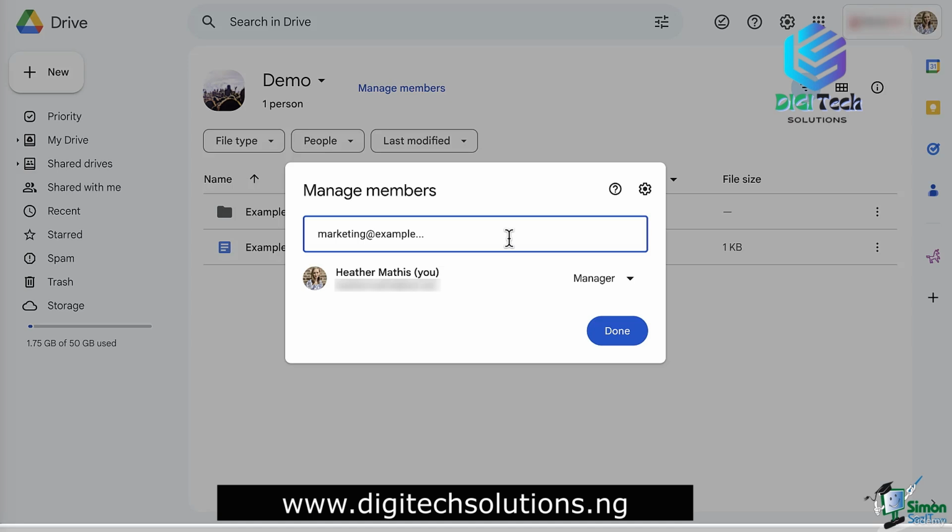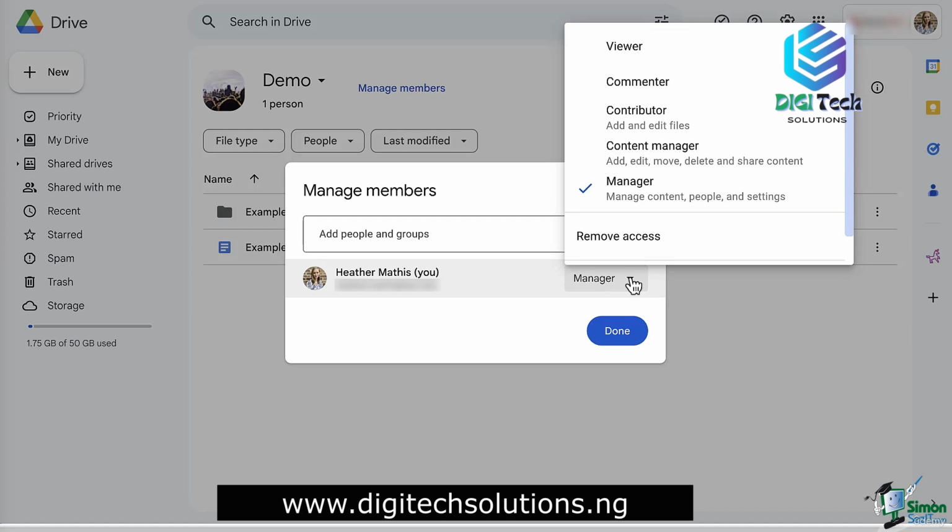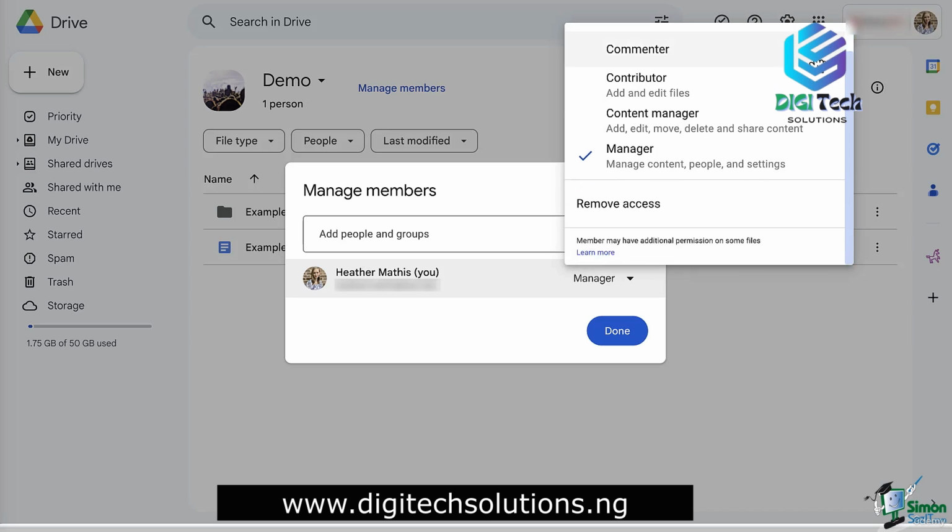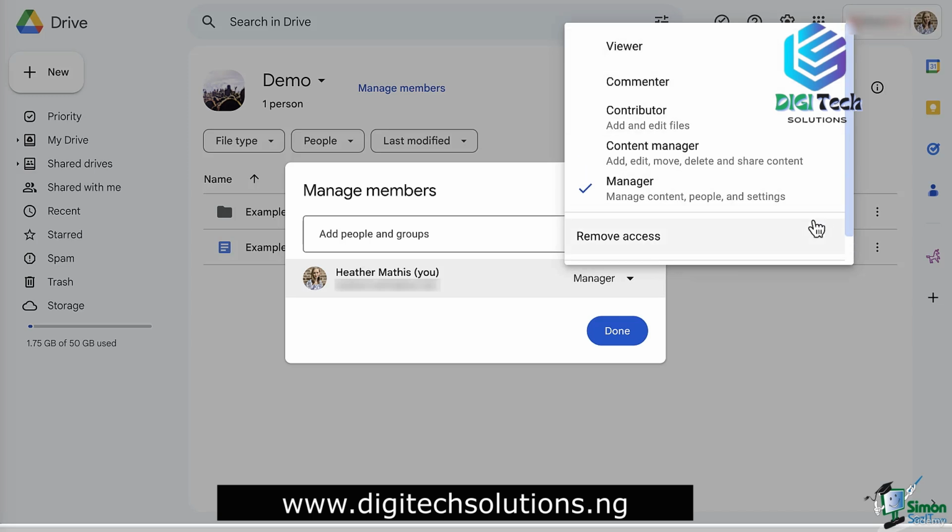And that's by using Google Groups. So if everything is the same, why are shared drives so special? What is special about shared drives is the access levels. Beside a member's name or beside a Google Group's name, there is a drop-down access level menu. By selecting the drop-down, there are options here such as managers, content managers, contributors, and then the two that you are familiar with, which are the viewer and commenter.